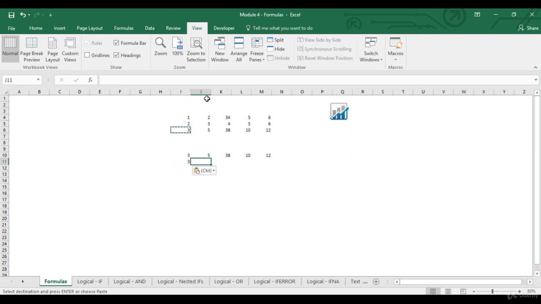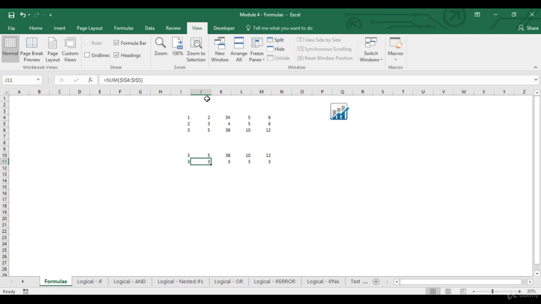But when I would have pasted it over here, it would not have given me the correct values, because now we have locked the cells rather than just locking the row numbers. So this is something you will come across as you get more comfortable with Excel, as you use formulas on a daily basis, and whenever you want to copy and paste formulas from one place to another.